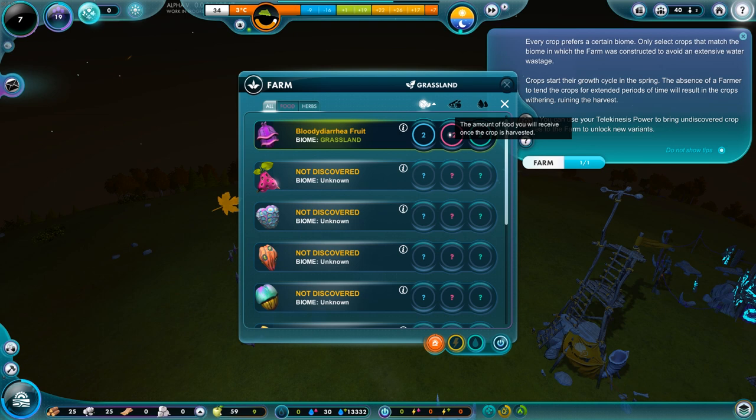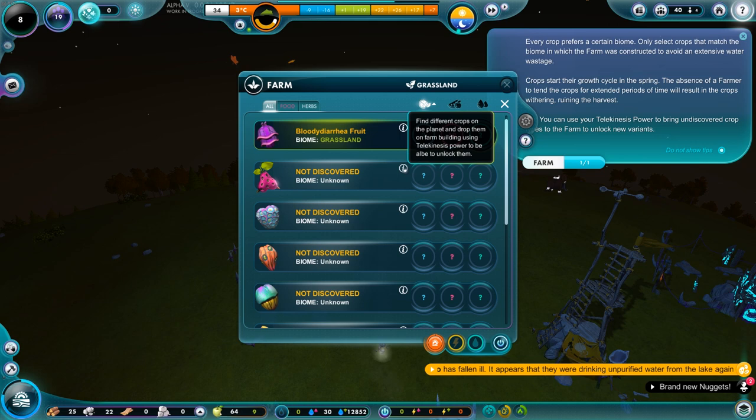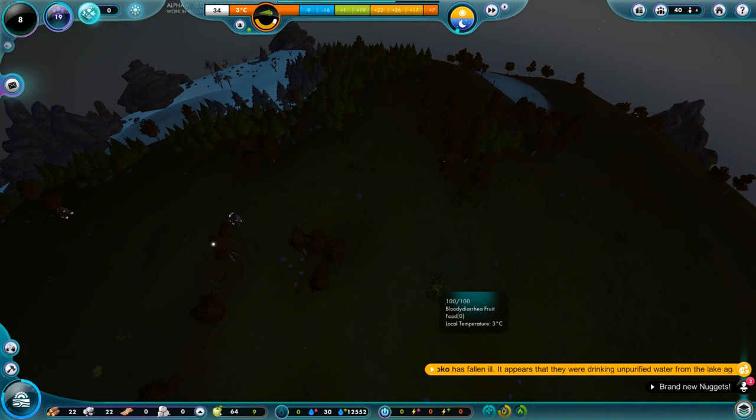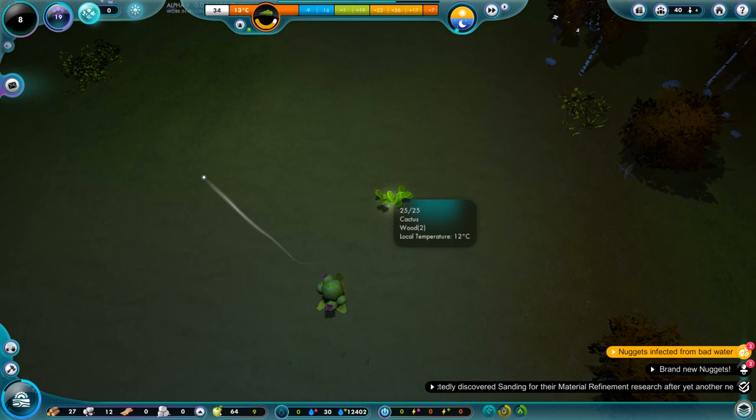Okay, so right, how do we discover more? Find different crops on the planet and drop them on a farm building using telekinesis power to unlock them. Oh, okay. Well, let's, because I don't want to build bloody diarrhea fruit. Let's have a look then. What are you? Oh, you're bloody right, free. Okay, let's see if we can find something else then, something fun. What are you? You're cactus. What about you? Bloody diarrhea fruit, lovely.